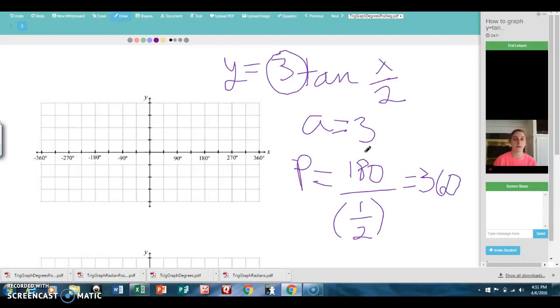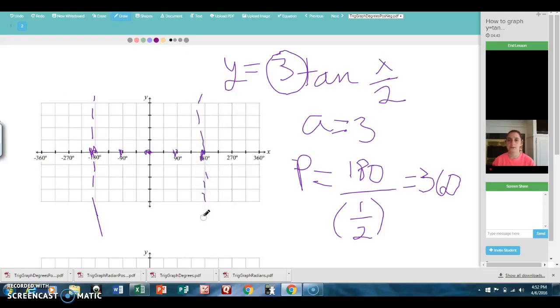All right, now watch how I graph this. I'm going to put half the period on either side of the y-axis. So all together, it's equal to 360 degrees. Those are where the asymptotes will go. I'm going to mark the middle, which is here, and then I'm going to mark the halfways. So halfway between 0 and 180 is here at 90. All right, so dot, dot, dot. Those are my asymptotes at the ends there.